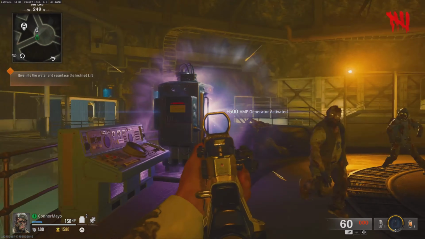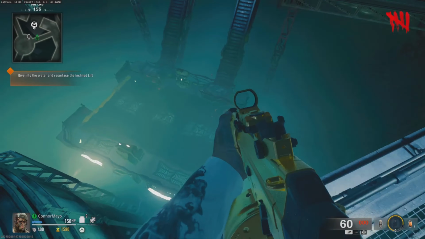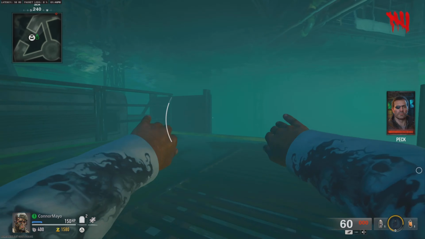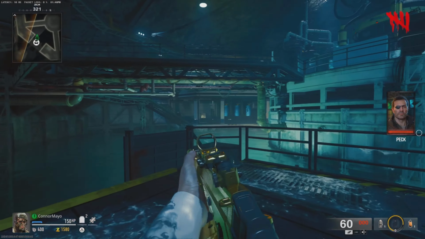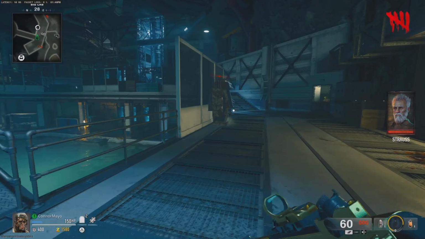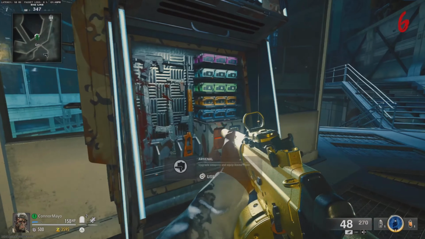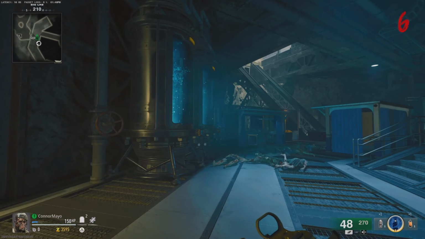What's this called? Amp. Once you've got the third amp powered up, you want to hop into the water real quick, bring the Pack-a-Punch up, and you should, by this stage, have about 500 salvage. I don't, somehow. But straight away, you want to go up to this machine over here and upgrade your rarity one time. Upgrade our rarity, so now it's tier 2 damage.